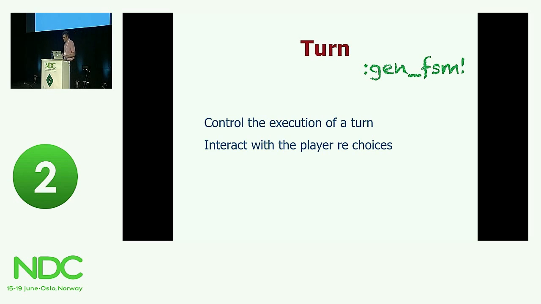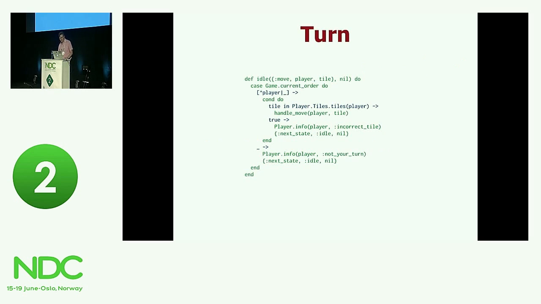So, yeah. The turn, you can actually break it down. When a player tries to send you a message, a move from a certain player with a certain tile there in your idle state, the idle state of the turn, then you ask the game itself, that's another process, what's the current order of players, who's to play now?